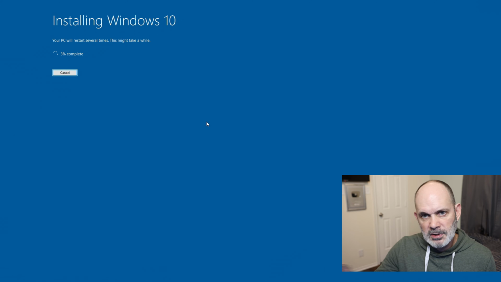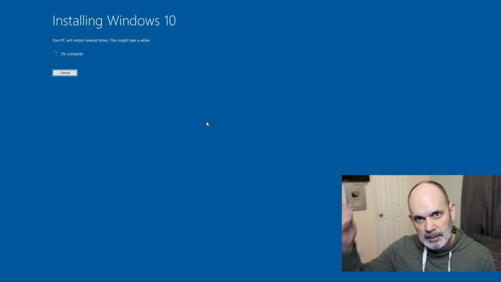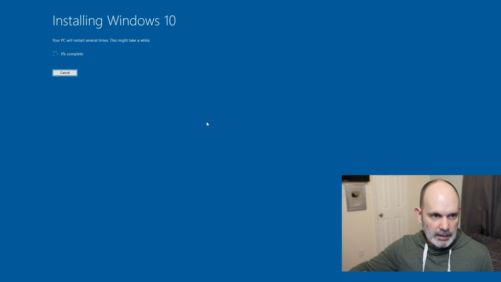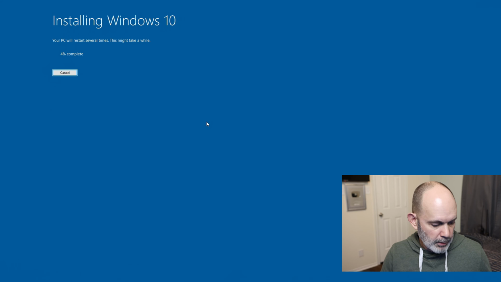If that happens to you, just hit the red X on the install screen and it'll reboot. Take the thumb drive out and let it boot normally, and the procedure will continue on. So I'll show you that when it happens, and pick it up at that point.